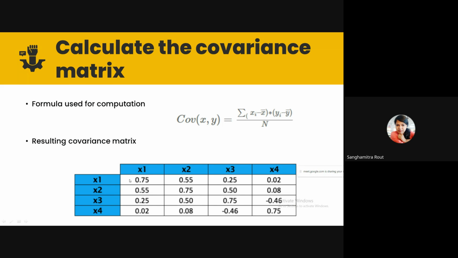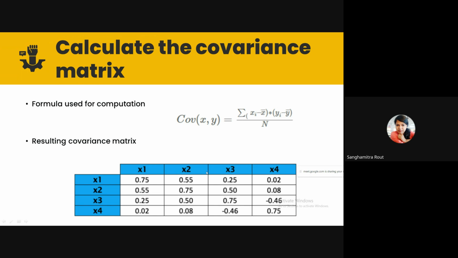If you want to calculate the value for x1 and x1, then it will be xi minus x mean, the whole square, divided by n. But if it is two different variables like x1 and x2, then you put in the second value here. Okay. So like this, you can calculate this covariance matrix.